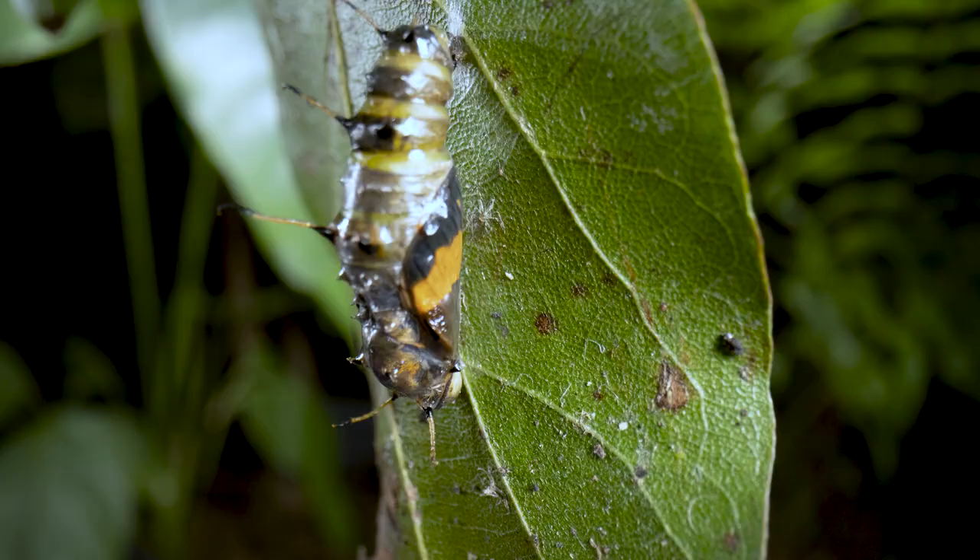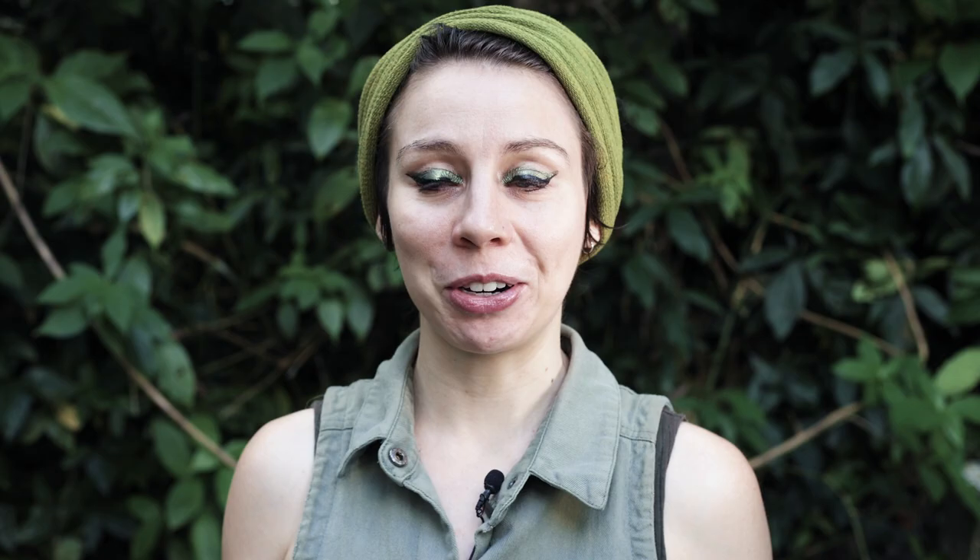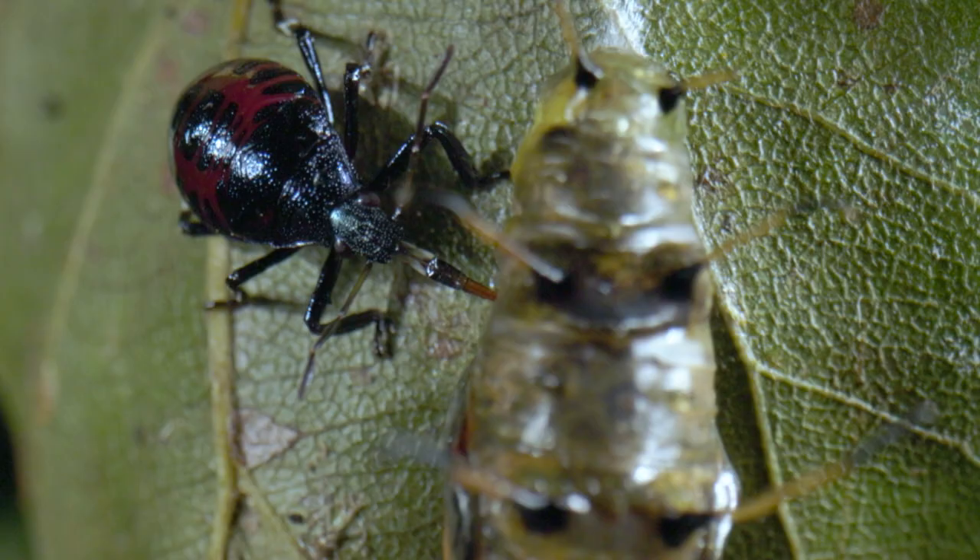I was setting up the camera, ready to capture the butterfly closing from its pupa to its adult form, and everything was going perfectly. I could see the process unfolding before my very eyes, and just as the butterfly was about to emerge, I spotted this shiny blue blob on the leaf. When I looked closer, I saw it wasn't just a blob — it was in fact a young predatory stink bug that was drinking my butterfly like a milkshake. The absolute audacity to not only ruin the scene but to eat the main actor.